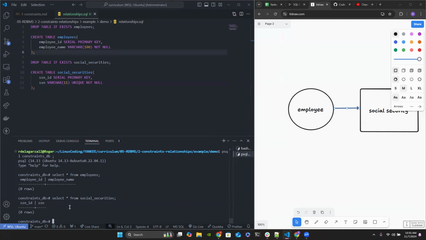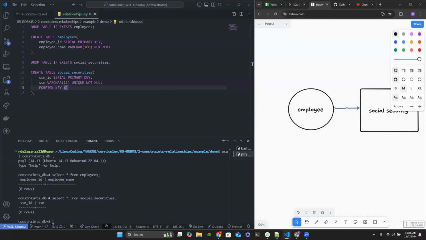Now, this is cool and all, but how do we actually make the connection between both of these? Well, the way that is done is by way of a foreign key, right? And what we're going to do is connect them by adding that foreign key within our social security table. So after line 12, the way that you assign the key is going to be by calling the foreign key method.